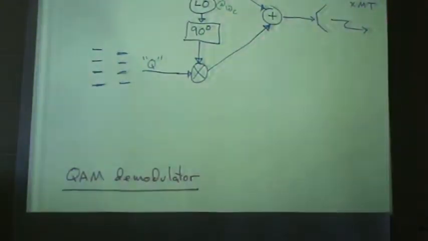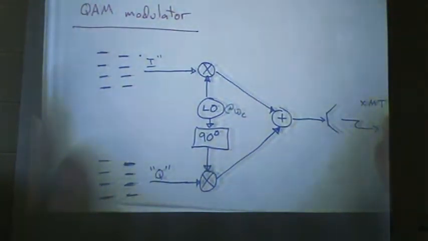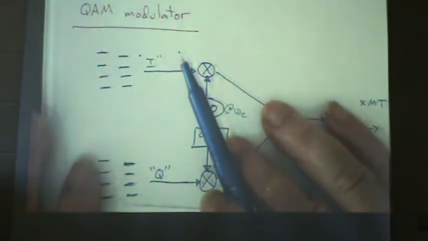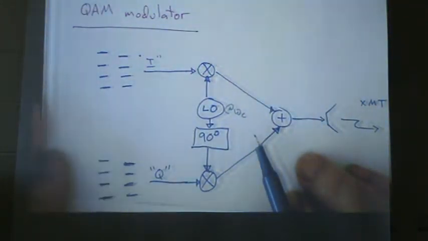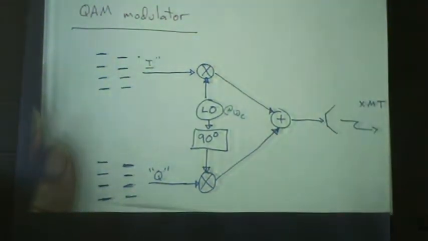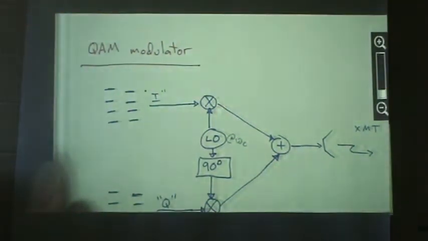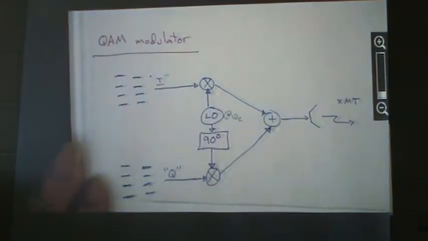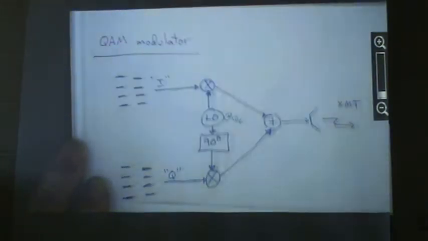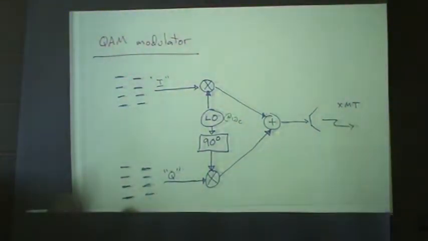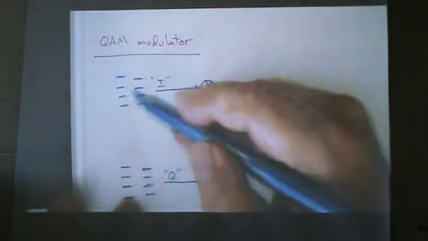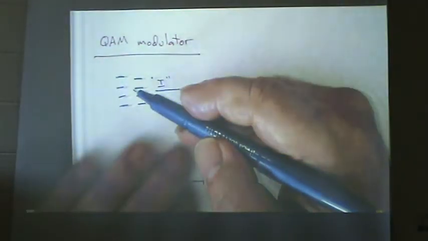So another little extra bit of information I wanted to get out there in the lecture notes is, how do you build some of those higher level modulators, and how do you demodulate that on the other end? I'm stretching my neck to see, it almost fits. Okay, there we go. All right, so say I have a 4-level AM signal.